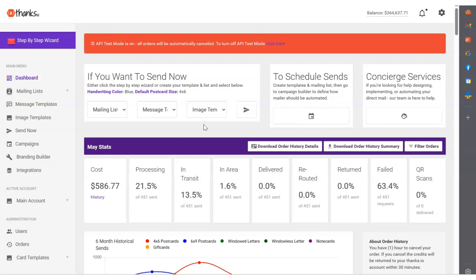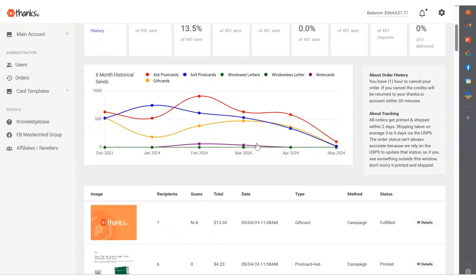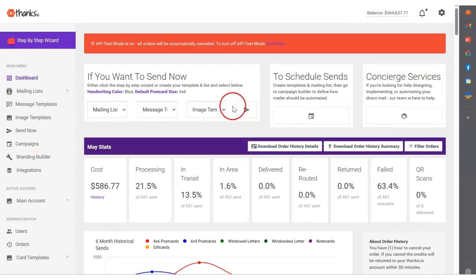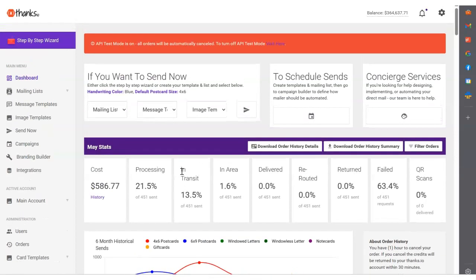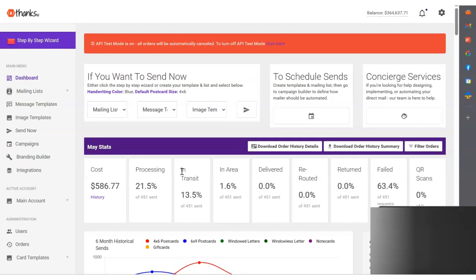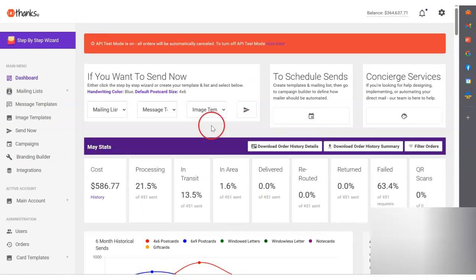And we're happy to help you with that, but we do suggest that you start with us by doing these automated campaigns, and our team is very happy to do everything I just mentioned for you. All it takes is for you to reach out to us, say, hey guys, I want to do some kind of automated thing to keep my customers, my past clients, whoever it might be, engaged with me and working with me again, and we'll help you do that. But in this video, you can rewatch it. I just gave you a quick overview of the different ways that you can trigger automations with Thanks.io.